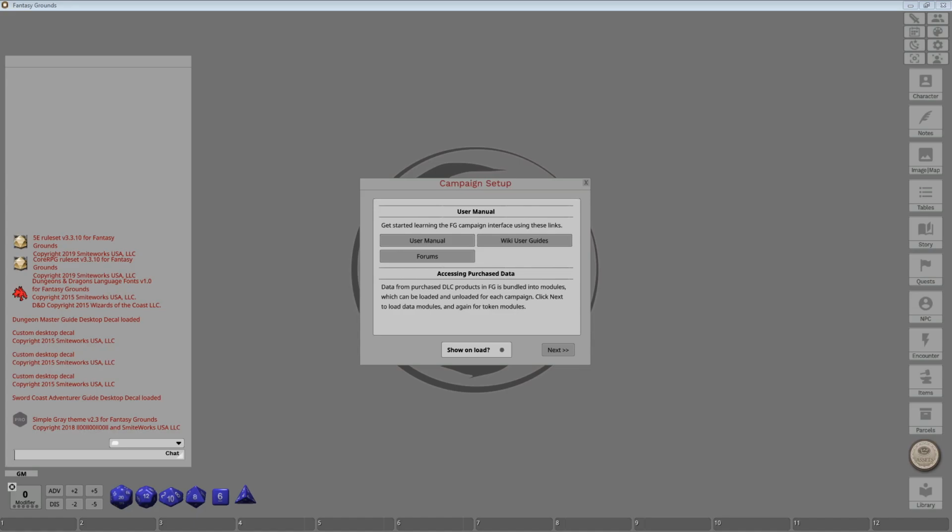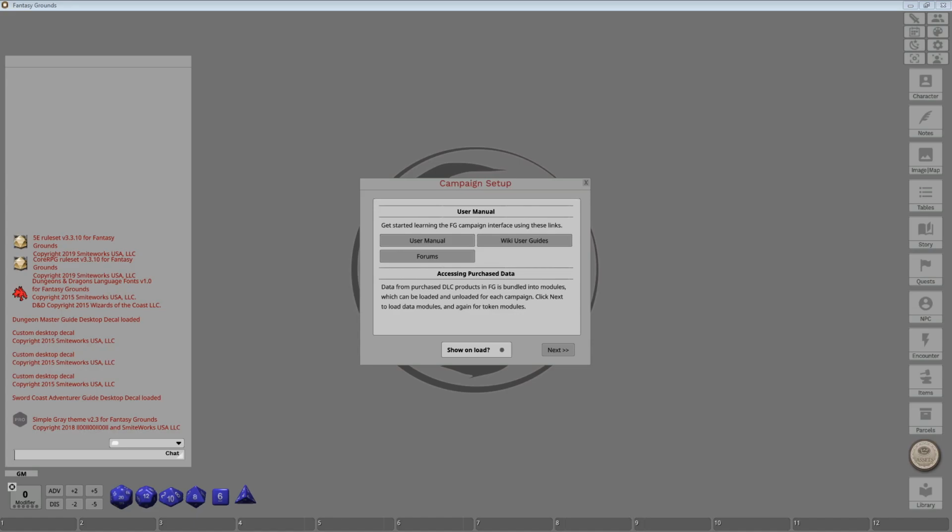Now, the reason why I made such a big deal of this is because you as the DM choose the theme the players are also going to be seeing. So this theme here will be the theme your players in turn see on the client side of things. And as a result, players don't have as much flexibility when it comes to what their interface looks like outside of the layout that they have chosen going forward. And even in that case, there are some instances where windows won't necessarily stay where they are saved, where they were last placed, things like that.